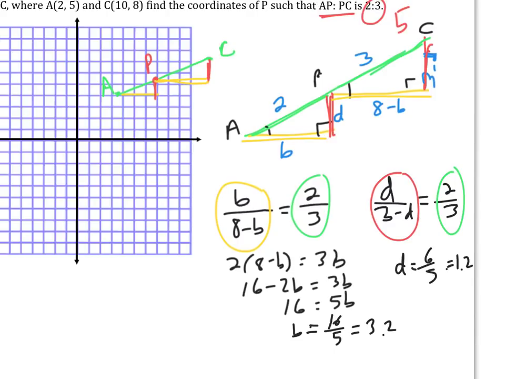Now we're going to go ahead and try to interpret what we just did, because we didn't actually find the answer. The answer is to find the coordinates of point P. And we just found some lengths here. So here's where I need to take it back to my coordinate graph and figure out what I just did. So bear with me while I move things around here and try to get things situated. And I might have just messed this up. Okay, let's see if I can.